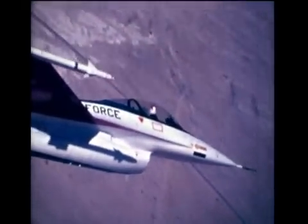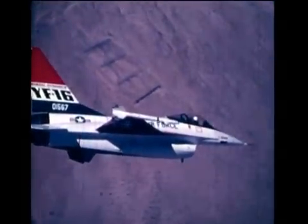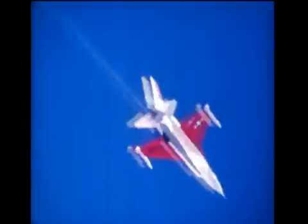Later the same month, the low-cost YF-16 demonstrates its high maneuver performance, with wind-up turns to 7Gs at supersonic speed. Flight tests continue — March 11 — another performance mark. The YF-16 pilot reports an airspeed of Mach 2, twice the speed of sound, at an altitude of 40,000 feet. Six different pilots flew the single-seat fighter during the first two months of YF-16 flight testing. They logged more than 30 hours of flying time, including one hour and 30 minutes of supersonic time.